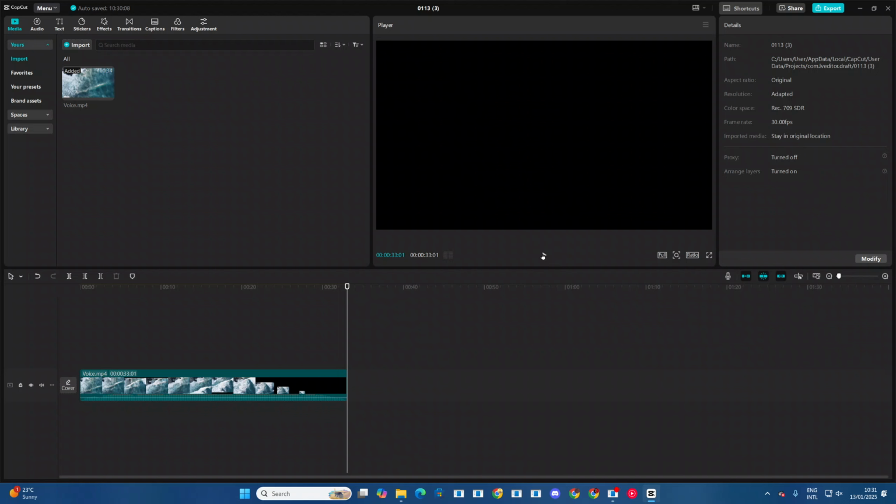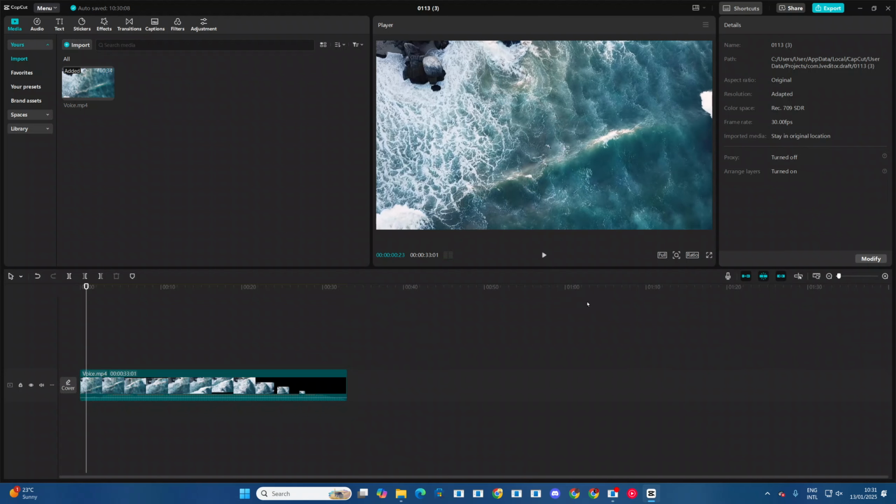So in this video, you'll learn how to change the ratio in CapCut PC. So changing the ratio just means adjusting the video to either portrait or landscape, or just having your own custom video ratio. And to do that, it's fairly simple. What you want to do is simply ensure that your video or your photo has been added onto the timeline and that it's been selected.